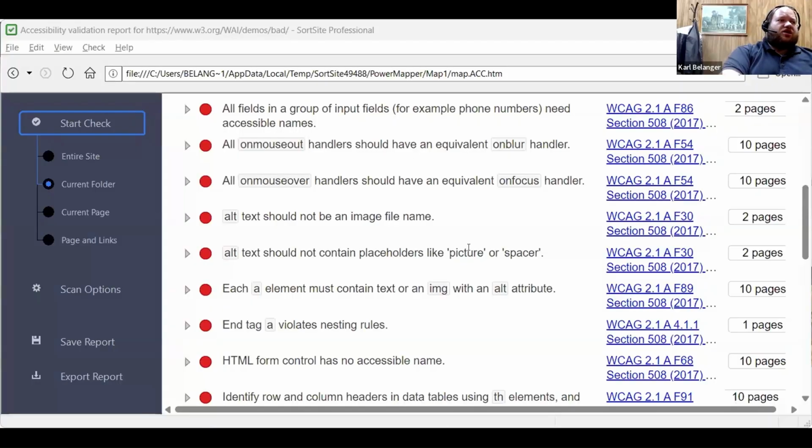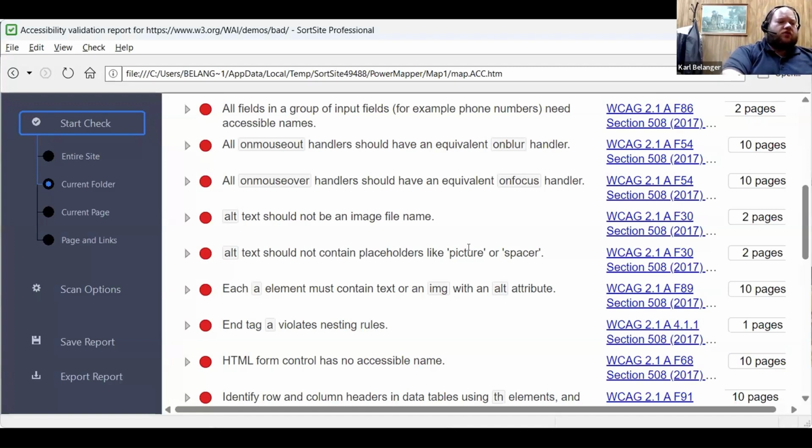All right, so this is the accessibility validation report for the before and after demonstration site that we have used previously in other modules. So we have here a table of different issues, and I'll go through some of these and talk about how you'd read this, how you'd work with it.